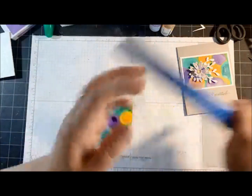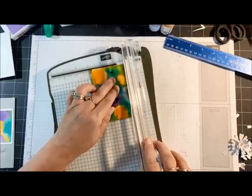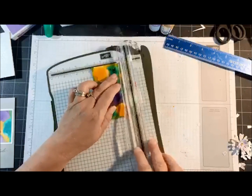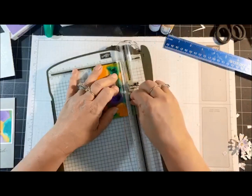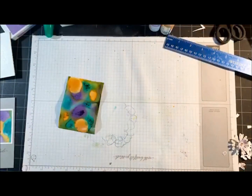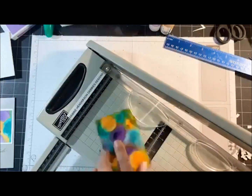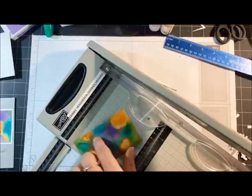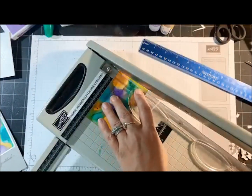Okay, now let's see if I can cut this, if it's dry enough to cut. Now let me measure. I need for measurement 3 3/4 by 2 1/2. So I pretty much just want to cut off that dark spots on the end. And I'm going to start in the center so I don't rip. No, I don't think it's going to work. Okay, I have another paper cutter I'm going to bring in. This one usually works better for me when I'm dealing with wet stuff. Okay, what did I say? 2 1/2 by 3 3/4.